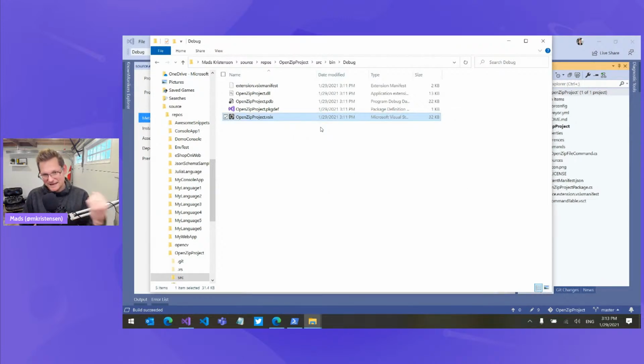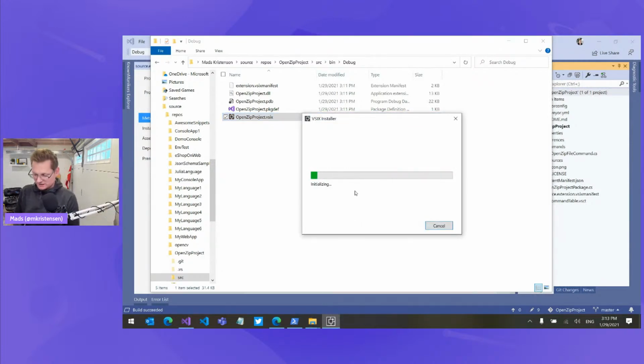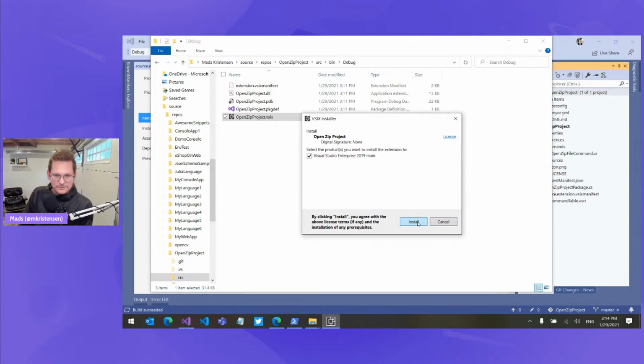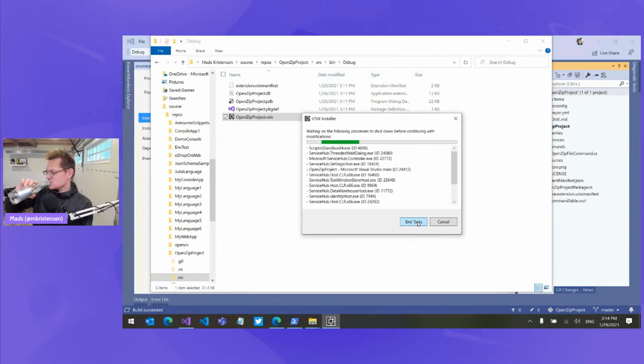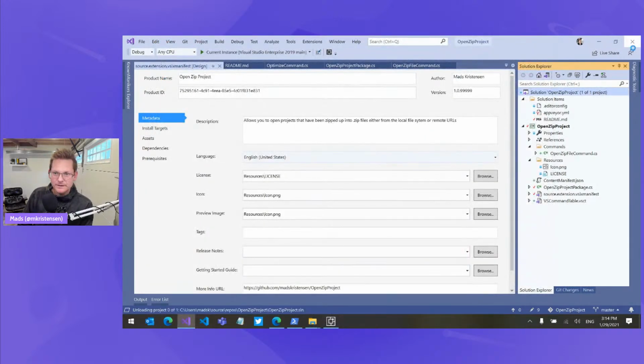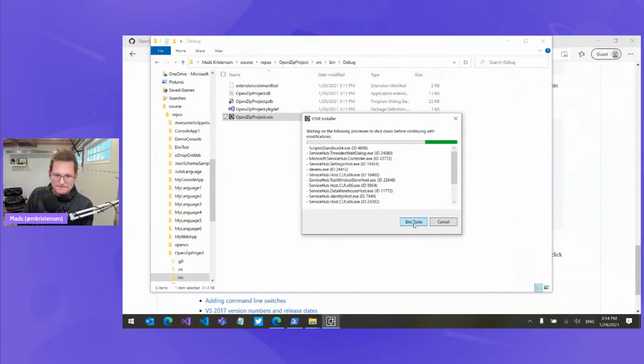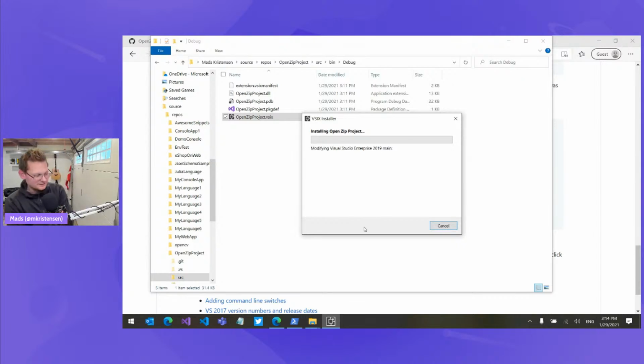So here's the elevation, right? It asks for permission because it now needs to install per machine. Normally, you won't have to elevate it. Oh, I need to close Visual Studio. Yeah, just kill Visual Studio in Task Manager. So this is exciting. Do I need to restart Visual Studio for a protocol handler to work? I guess we are about to find out. I'd say if this works, then it's a pretty successful episode.